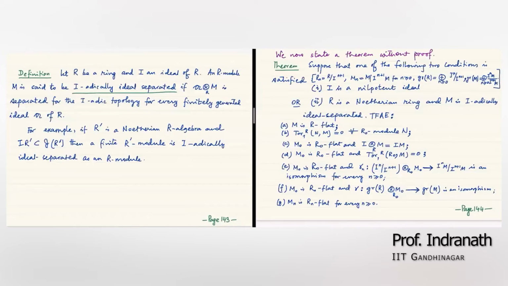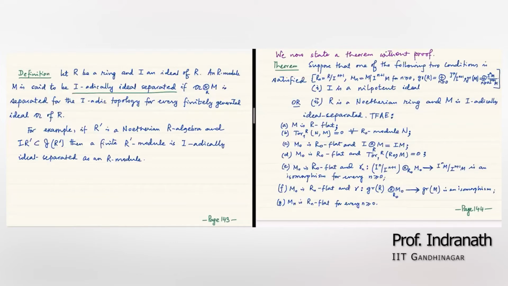So I would like to draw your attention to some particular parts. So what is the speciality of this theorem? The aim, once again, is to find out under what conditions M is R-flat. Now look at this. Here you have this condition. So look at B, then look at D. Again, you look at E, F. So all these are statements involving only R_0.